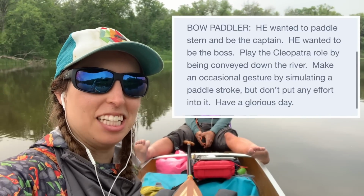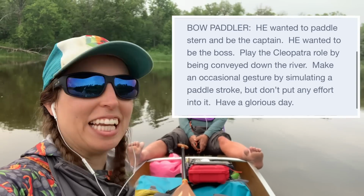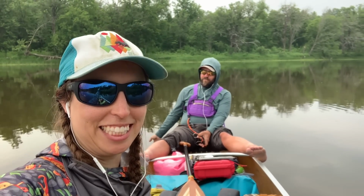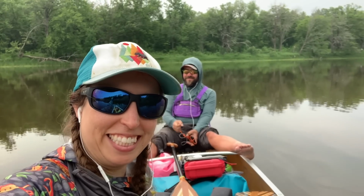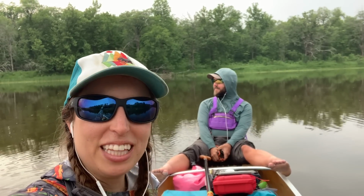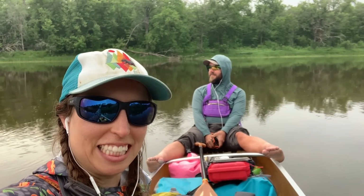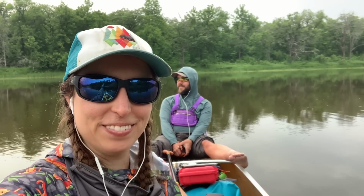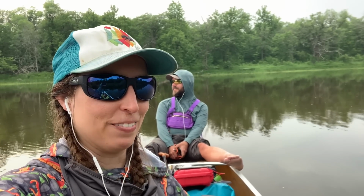If you're wondering why we've switched positions and I'm now getting to be the bow paddler, it's because, number one, we can empathize better when we've switched places, so now Matt understands the challenges of steering a boat around things, and I understand how important it is to call out obstacles early. And also, Matt needs to give his shoulder a break, which means I am now the powerful person in this team. It's a slow team, but it is powered by Tasty Taters. And so up here I can provide power without having to compensate too much for which direction I'm going.